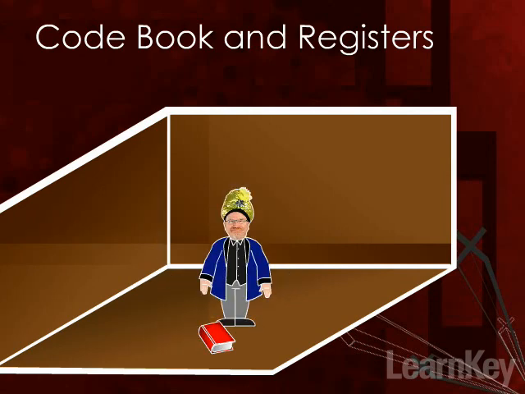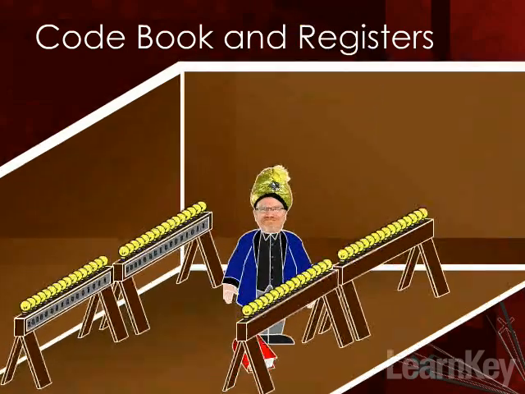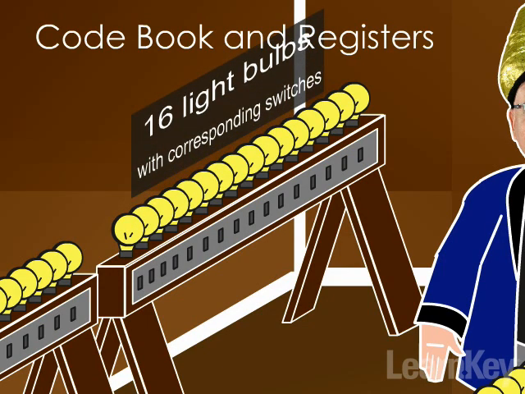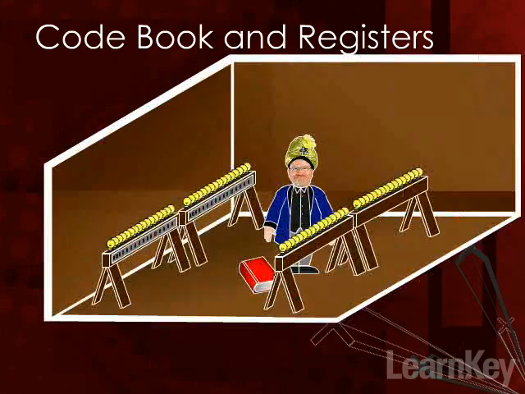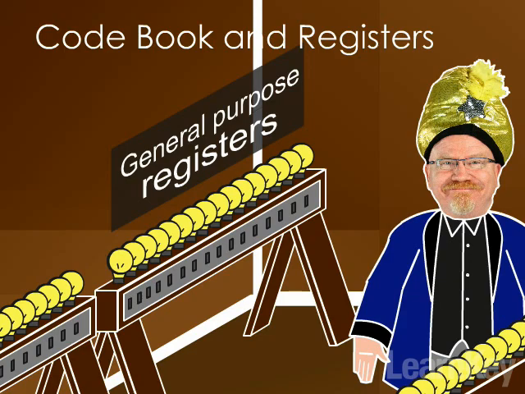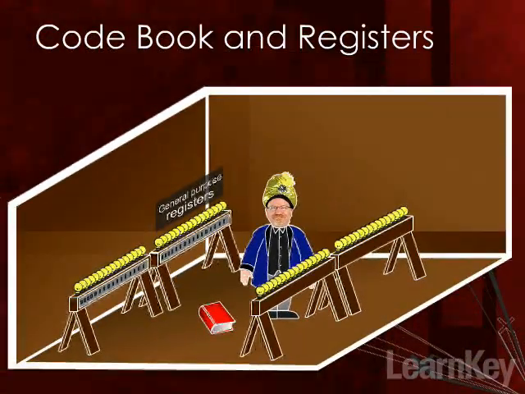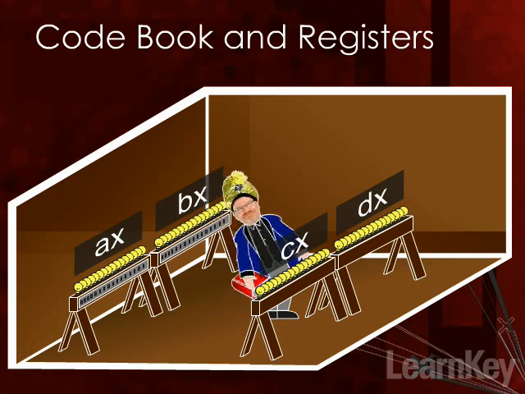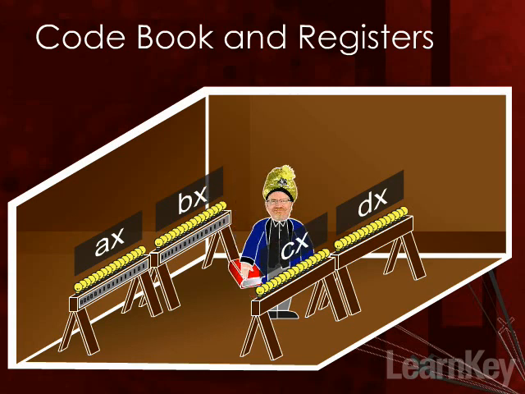What we're going to do is put four sawhorses inside the box. Each one of these sawhorses has 16 light bulbs on top of it, and it has a switch for each one of the different light bulbs. We can't see these sawhorses outside the box. These sawhorses are more popularly known as registers — or more specifically, general purpose registers. Inside every CPU are lots and lots of different registers; I'm only showing you four of the most simplistic ones. On modern PCs, there can be hundreds of registers. I'm going to name these registers AX, BX, CX, and DX. So now we have a code book, an external data bus, and four registers. With these tools, we can begin to communicate with the guy inside the box.